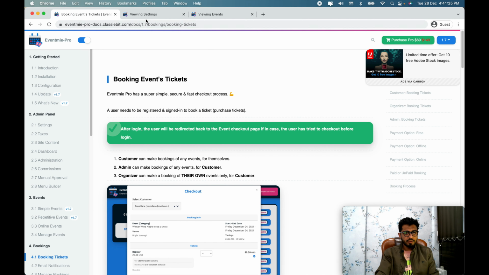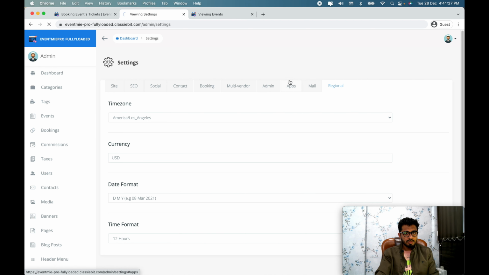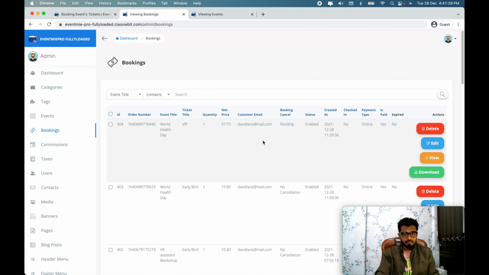Admin has received the refund request here on the bookings. See this pending. So admin can approve this cancellation request or reject it by simply clicking on edit.